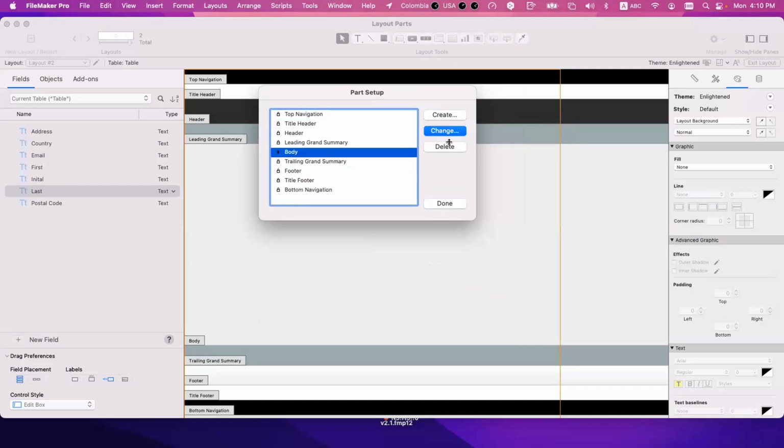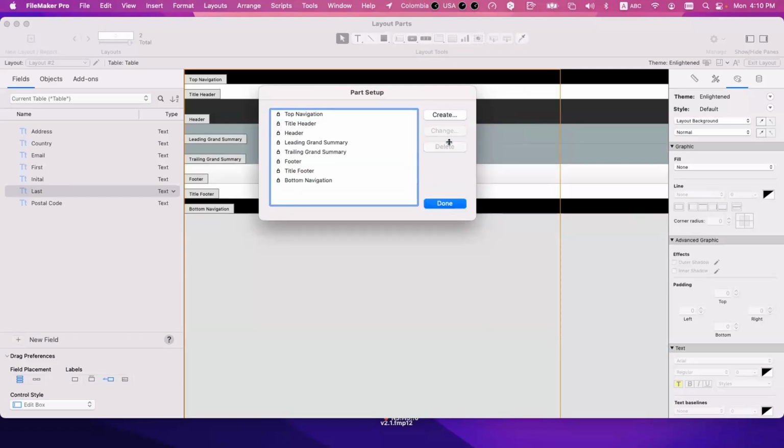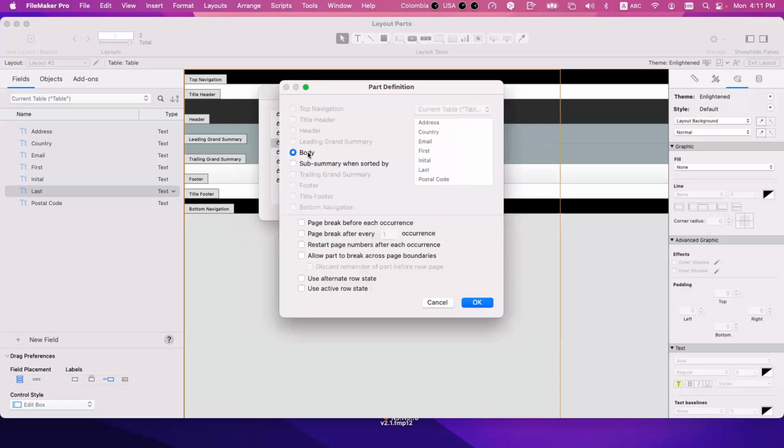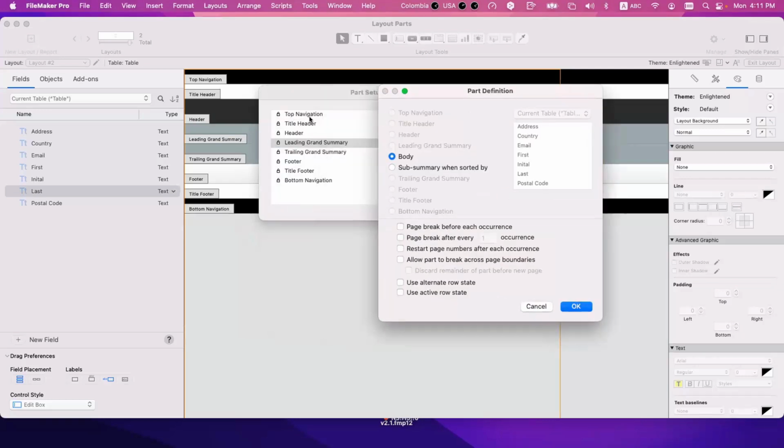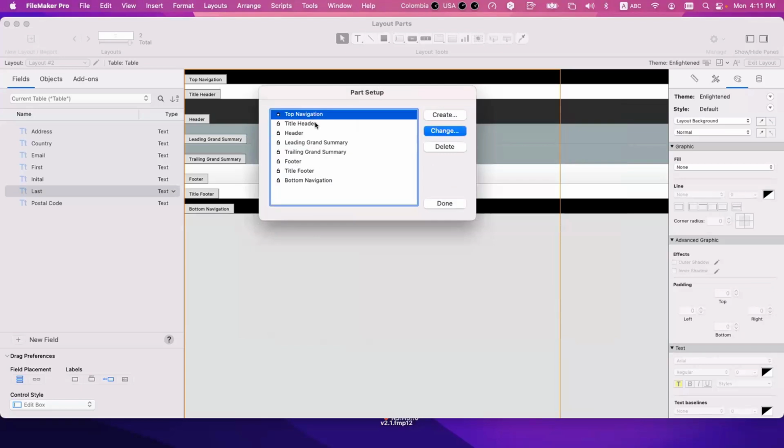But I can delete the body, so I have no body. But still, this comes like this, and then you have the trailing grand summary, but the order comes based on something in the middle. Because I create this and this, I cannot have multiple top navigation, by the way. I cannot have twice this or twice this or twice this.